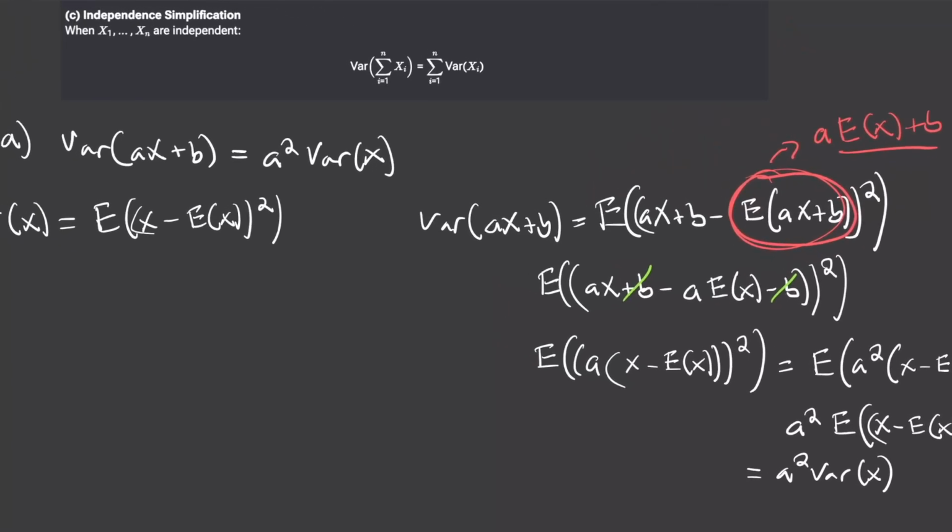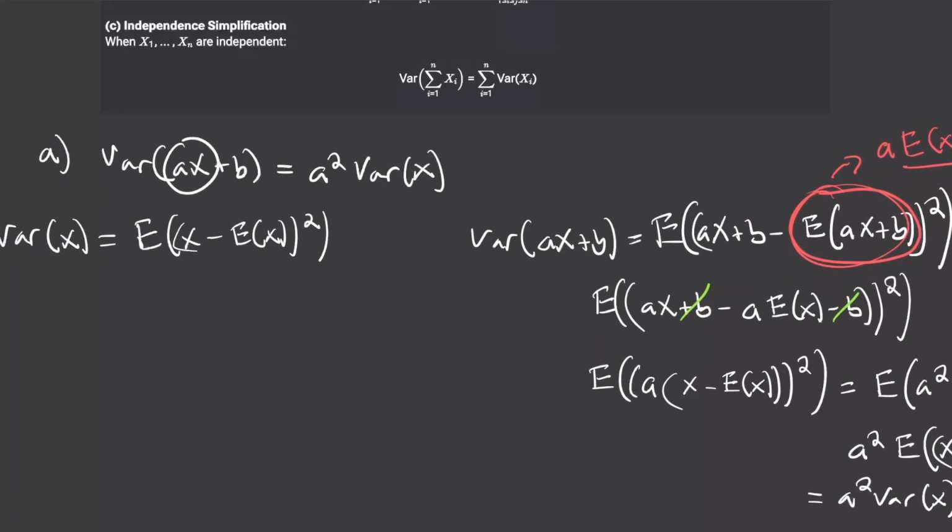So when I multiply a random variable x by a constant and I take the variance of that, it's going to end up being a squared times the variance of the random variable. And when I add a constant, it's just not going to matter, right? Which shouldn't affect the variance, intuitively. This all makes sense because if I have a distribution of probabilities that x can take and then I add a constant to it, I'm just going to be shifting this whole thing over by some amount, right? But it's still going to have the same shape, so I still should have the same distance away from the mean, right? So that's why the addition of this constant b didn't show up in this term over here intuitively.